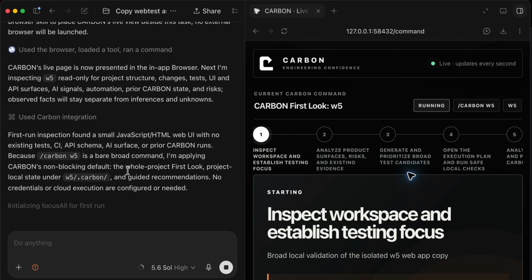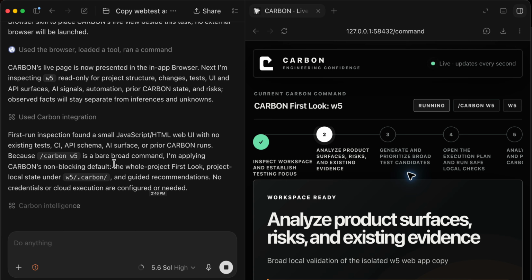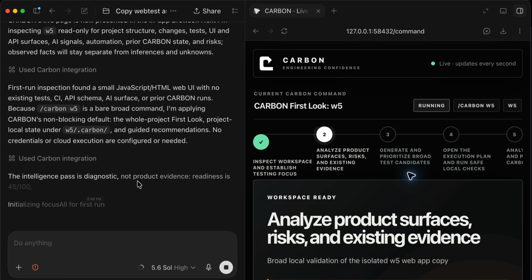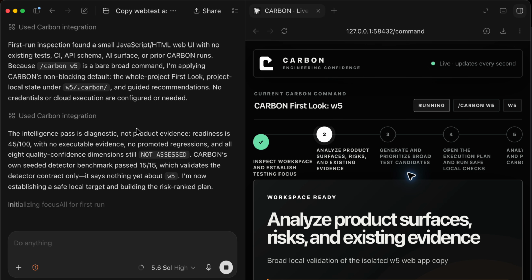Let's see, yeah. Yep, so it found a small JavaScript web UI with no existing tests, continuous integration, API schema, or anything. And you could have put login credentials if it needed them, or username, passwords.